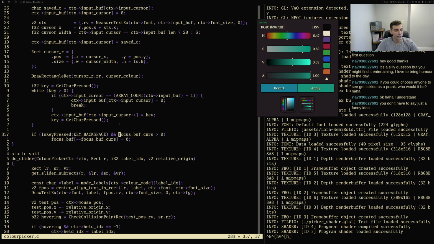Wait, why is this? Oh, because backspace is not a key in Raylib. This is kind of stupid, but anyways. This basically, I'll just leave a note here.